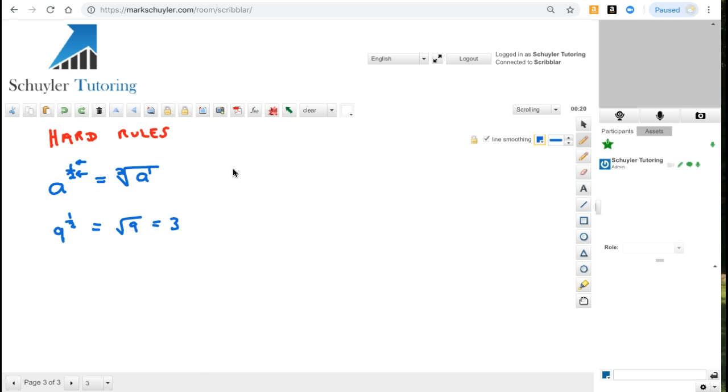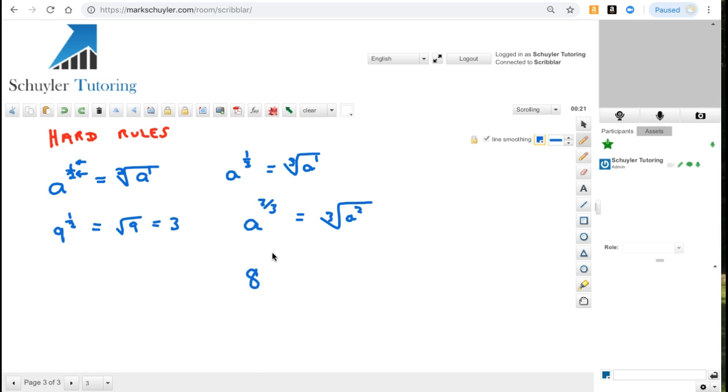That being said, guess what a to the 1/3 power really means. Think about it, and if you guessed that it meant the cubic root of a to the first, you're right. If we were asked what is a to the 2/3 power, well, look at the denominator, it would be a cubic root, but of a squared.